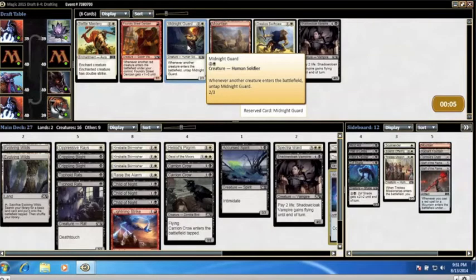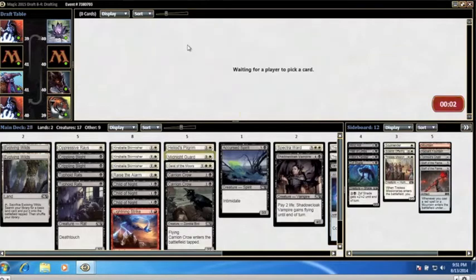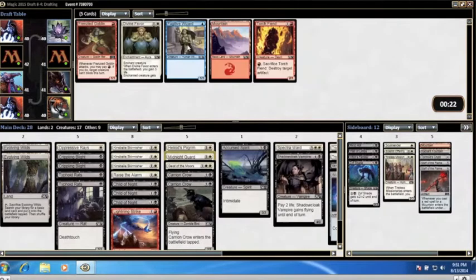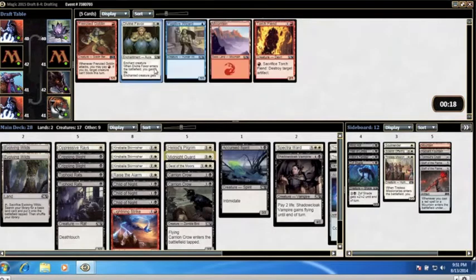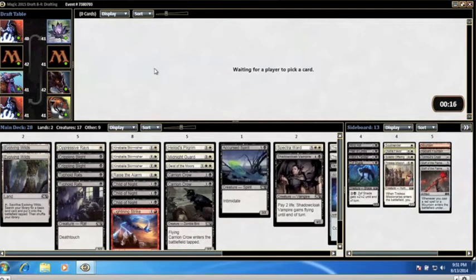I kind of just took it because we didn't have much time left. That's a very interesting pick. I could definitely see it going either way. We're just going to take this for our sideboard. We're pretty well set up against the aggressive decks. I didn't feel the need to hate either of those 2 aggressive red cards.